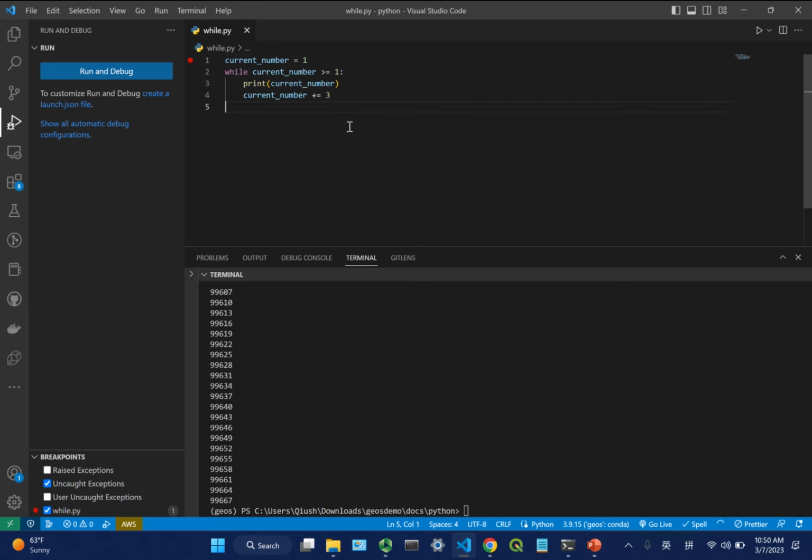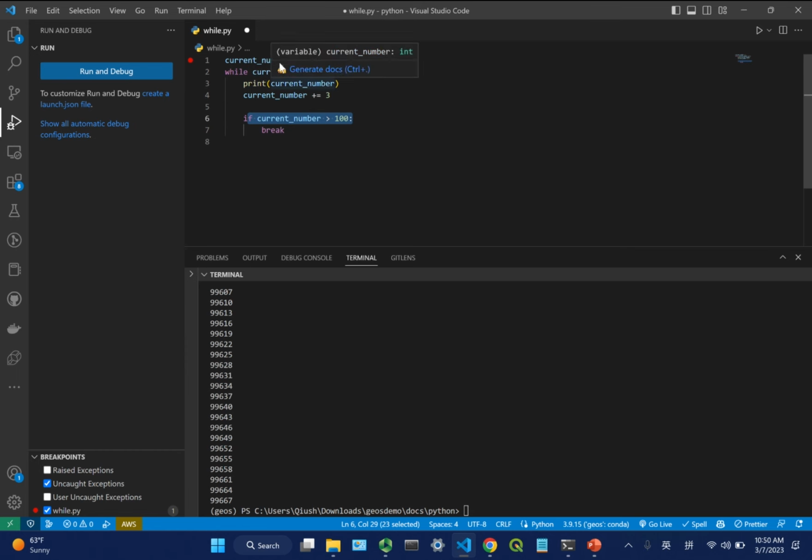So there's an easy way to stop this. When something exists, you can have a so-called break condition. Break means I'm done with the loop. So what you can do here is add another one. If current number greater than 100 colon break. What this means is that this is usually not a good way. I mean, if you have greater or equal than 1, of course you're going to check this condition, but you can also have another condition inside.